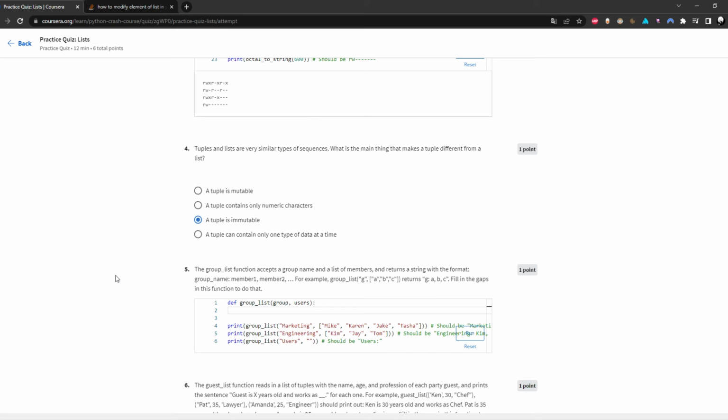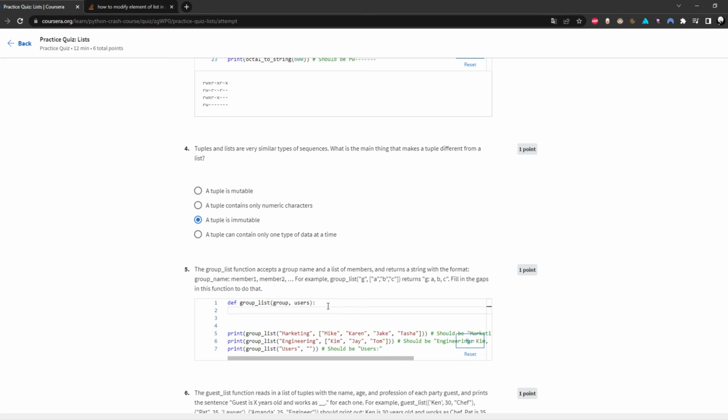The group list function accepts a group name and a list of members and returns a string with the format group name, colon, members. For example, group list marketing with these members returns the group and members. Fill in the gaps in this function to do just that. So we need to get marketing and then have it say marketing, colon, Mike, so on and so forth.